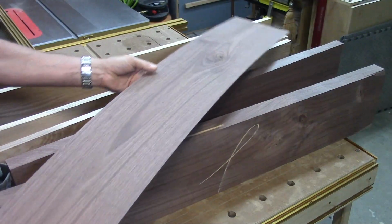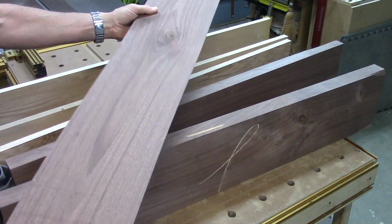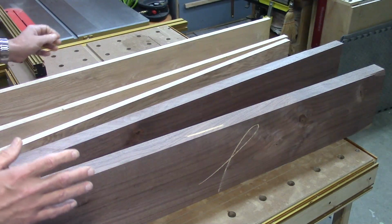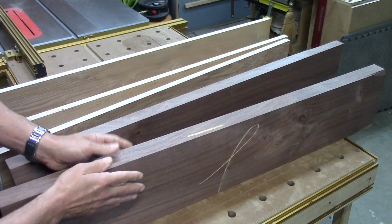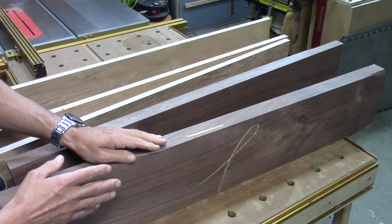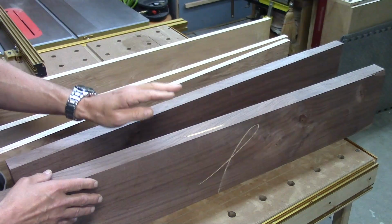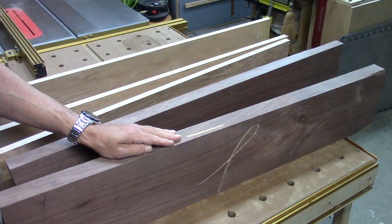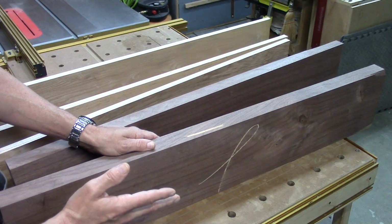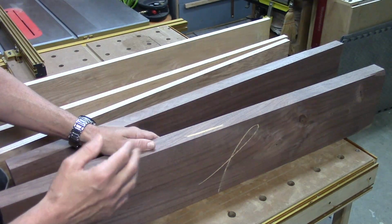I've already started cutting some veneer, and this is what I'm looking for. This is about 3/32 of an inch, give or take. This is the material that I milled up before, and what these marks represent are the reference faces that I'm always going to go back to. This is the side that's always going to go against the table of the bandsaw, and this is going to go against the fence. Let me go over to the bandsaw and I'll show you how I have that set up to cut this veneer.